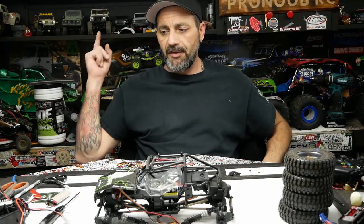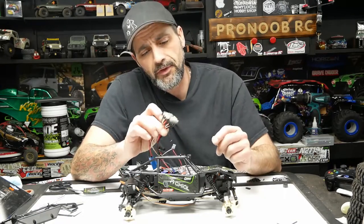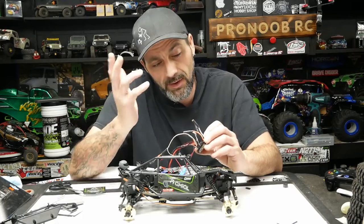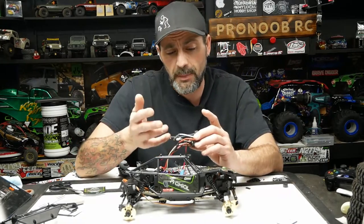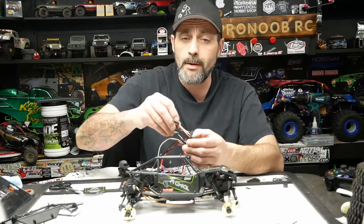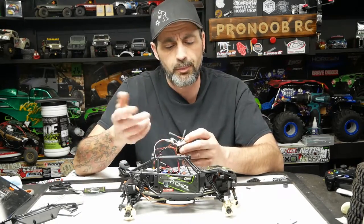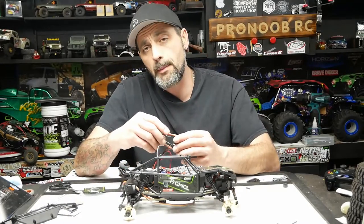Let's do this. Okay, so in the last few minutes, we went upstairs and we hooked this guy up to the computer with the Castle Link from Castle Creations. You can pick one up for about 20 bucks, and that gives you access to the programming within the electronic speed control. With the Castle, it is brushless, but you can also make it run brushed or sensored or sensorless brushless. Does whatever you want it to do. We absolutely love these units. So right now, we have it set up in brushed mode.